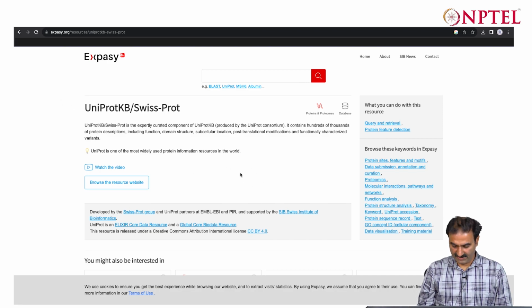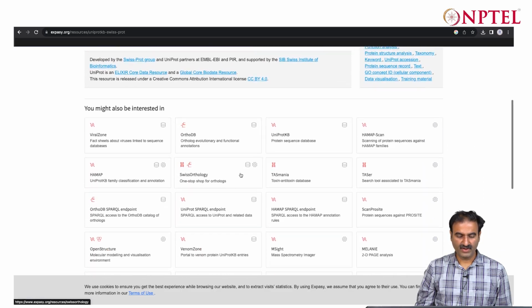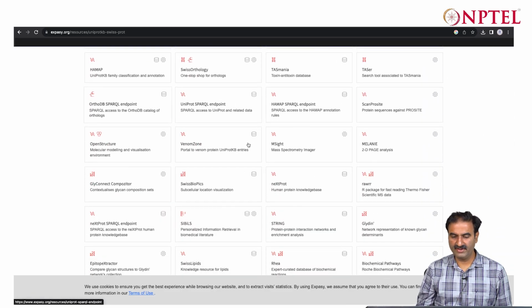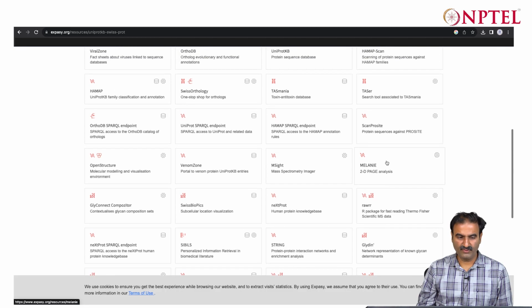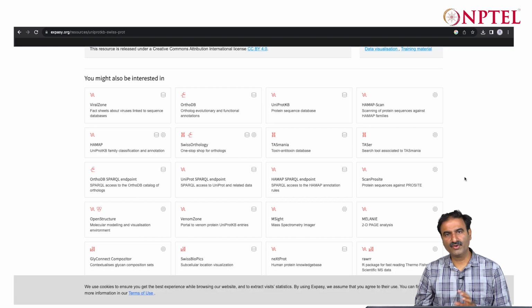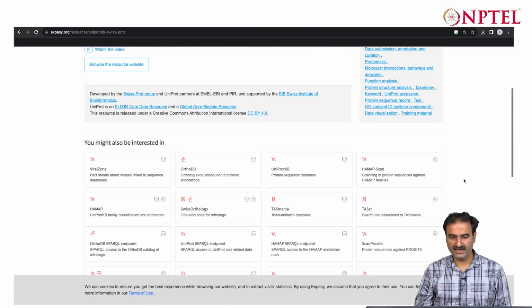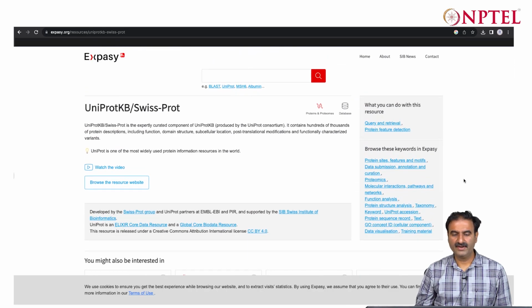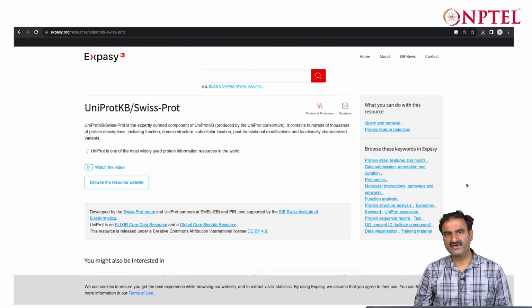Similarly, if you see here, there are so many other things that you can do, in terms of the way they have organized the protein information or data sets, right? And you can click and go to those. And the other part of this is the Ensembl, which contains protein sequences which are computer verified and computer generated also many times, predicted protein sequences, you can say.